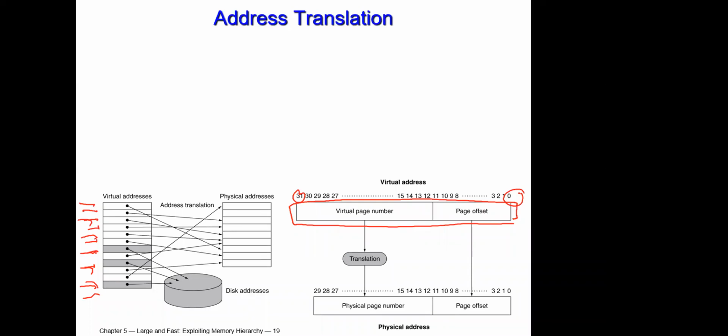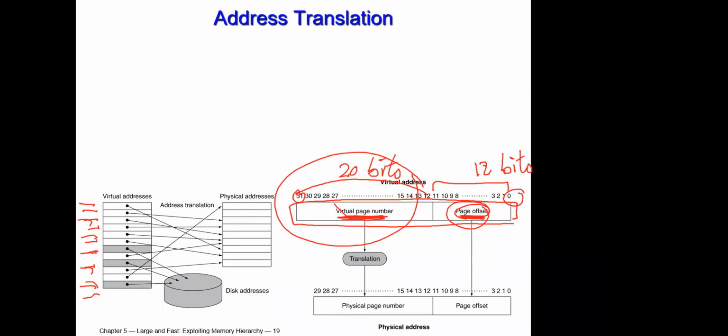They said that, okay, there is something called the page offset and there is something called the virtual page number. The page offset will be responsible for bits 0 to 11, so we have 12 bits corresponding to the page offset. The rest of the 32, which is 20 bits, will refer to the location of the page number. What does that mean? It means that I will use these 20 bits to address which page I need.